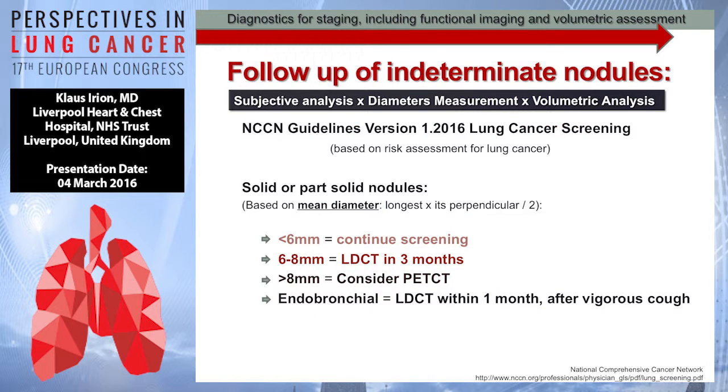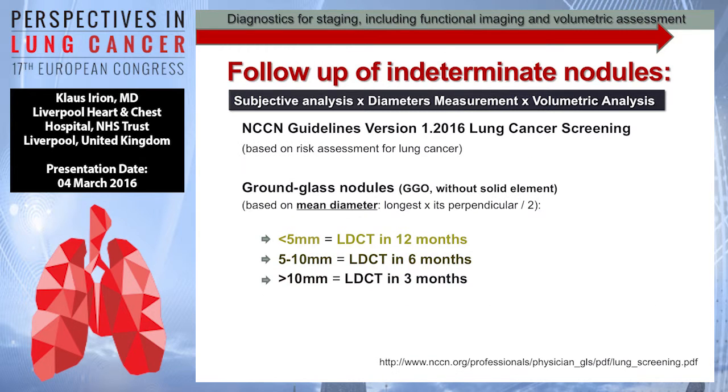Well, in 2016, in the USA, the NCCN issued new guidelines, and they decided not to use volumetry for their guidelines. This is mainly for lung cancer screening. And they now actually use the average between the longest diameter and the transverse diameter of that longest diameter in the same axial image to try to identify if the nodule has increased or not. And they then decide slightly different thresholds in regards to what to do with the nodules. But it depends on where you are. You do need to follow one or other guideline. Yeah? We need to follow the BTS in the UK.